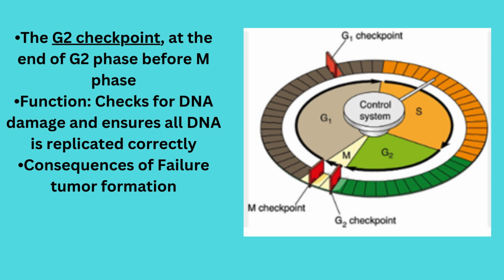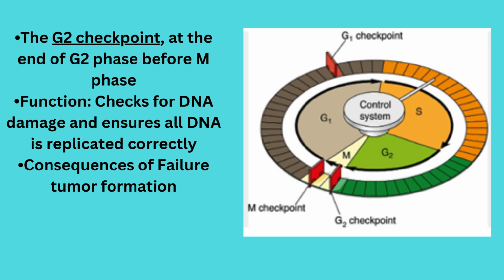So, it is doing two things at the same time. If there are chances of repair, it will help to pause the cell cycle so that damaged DNA can be repaired. But if there are no chances of repair, if the damage is irreparable, the cell may undergo apoptosis or programmed cell death. This is known as self destruction. It ensures that damaged DNA is not passed on to the daughter cells.